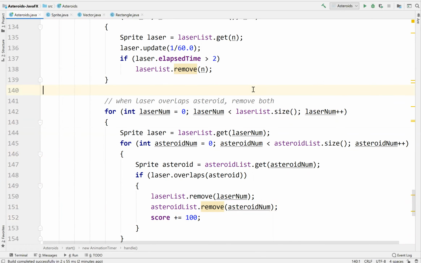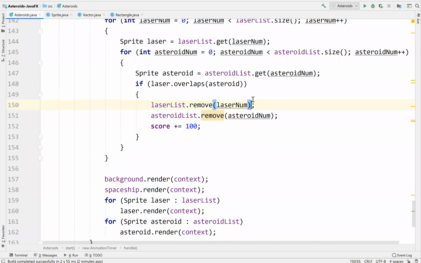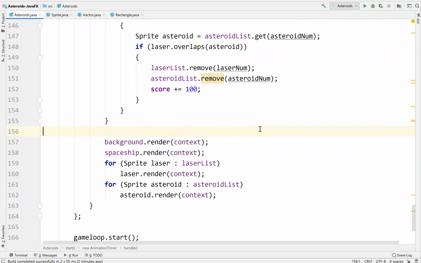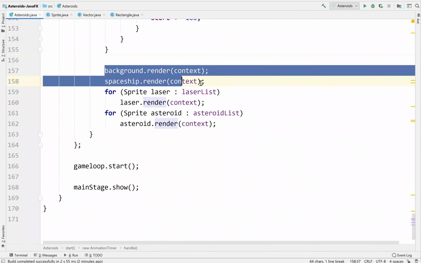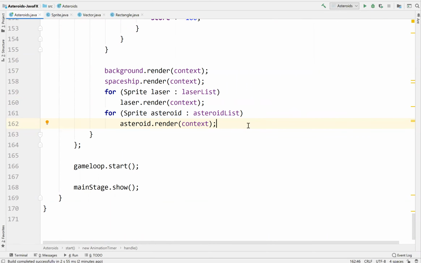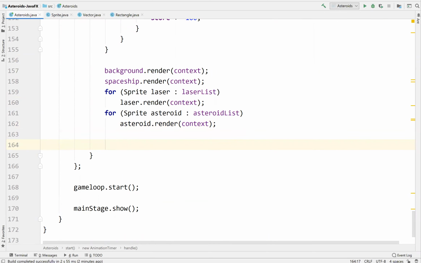Now it's great to get points, but we also need to know how many points we have. For that reason, we should try to display that on the screen somewhere. So what I'd like to do, after rendering all of these objects, is draw some text on the screen.